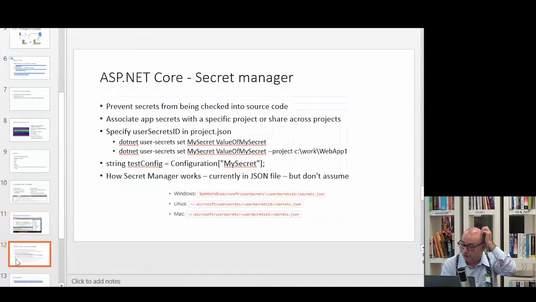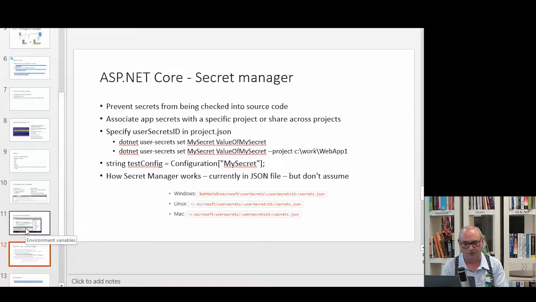So having your secrets in environment variables is not desirable. So there's this ASP.NET Core Secret Manager, which is a module that you're meant to store your secrets in. Currently, the idea is preventing your secrets from being checked into your source code control. You can associate your secrets with a project or share across projects.